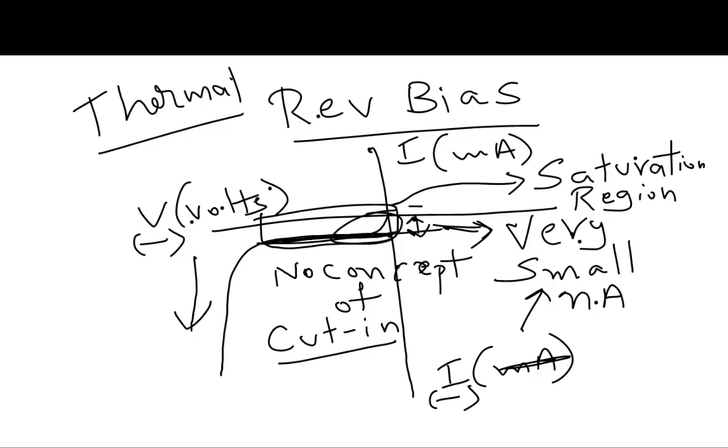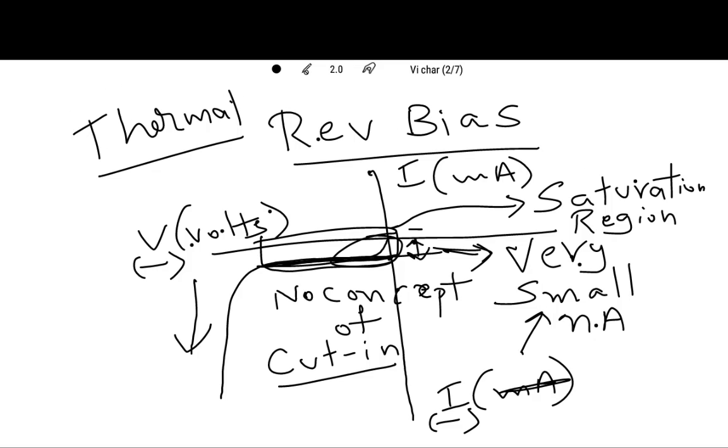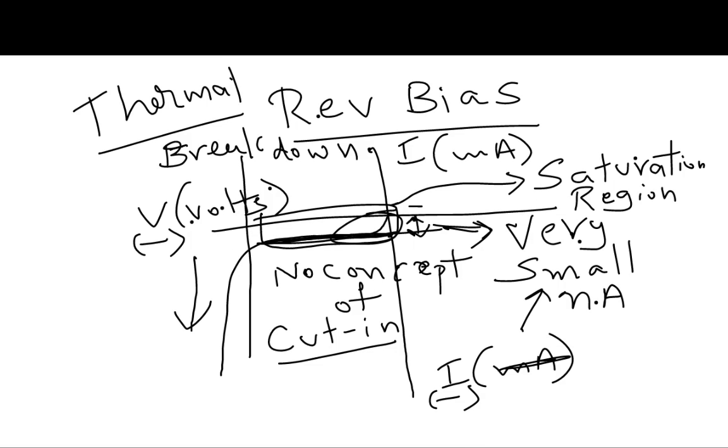But an interesting thing happens when the voltage is continuously increased. After a certain voltage limit called the breakdown voltage, so this is that limit. This is called the breakdown limit. Now, if the voltage is increased after this breakdown voltage limit, then the current increases rapidly without any control, and the diode could get damaged.